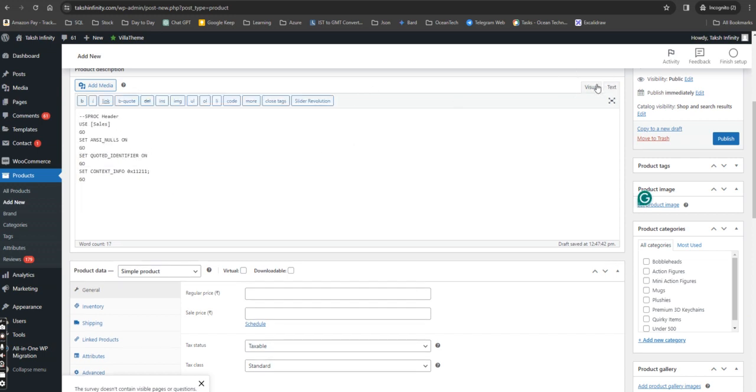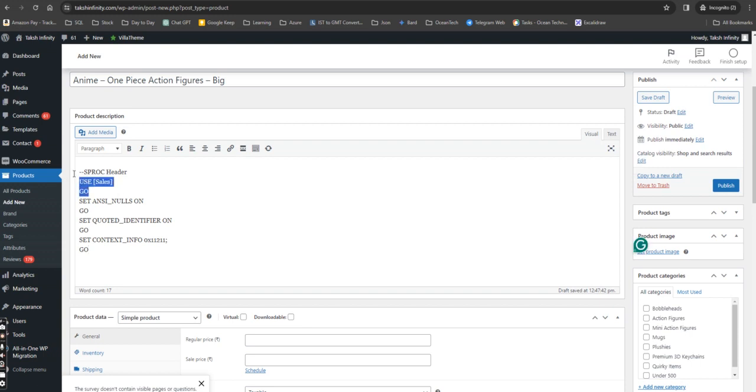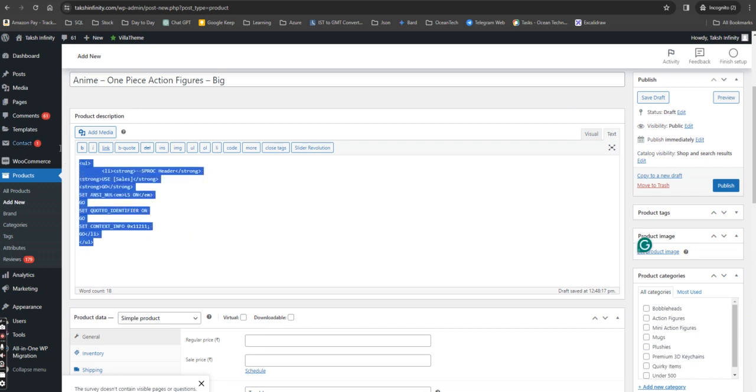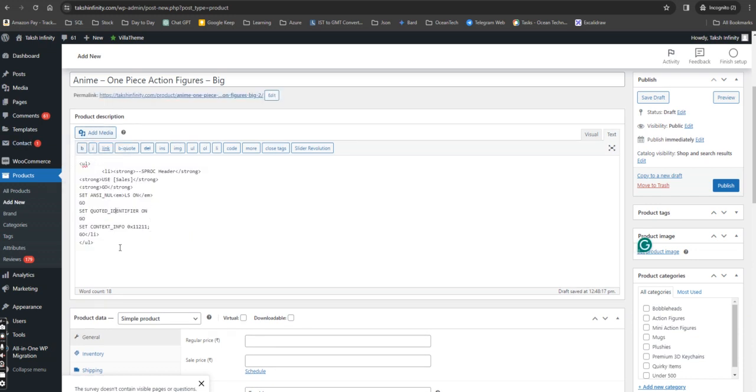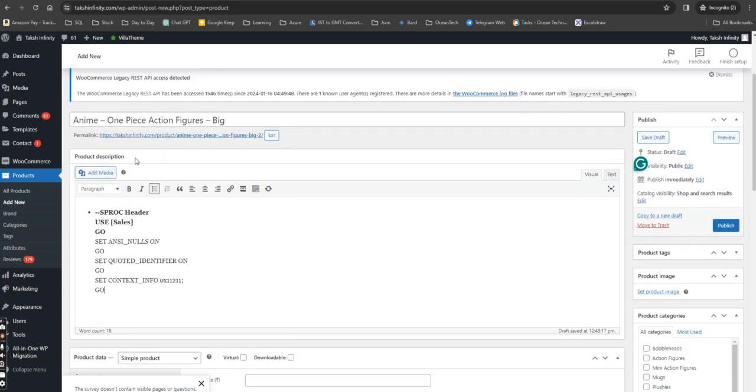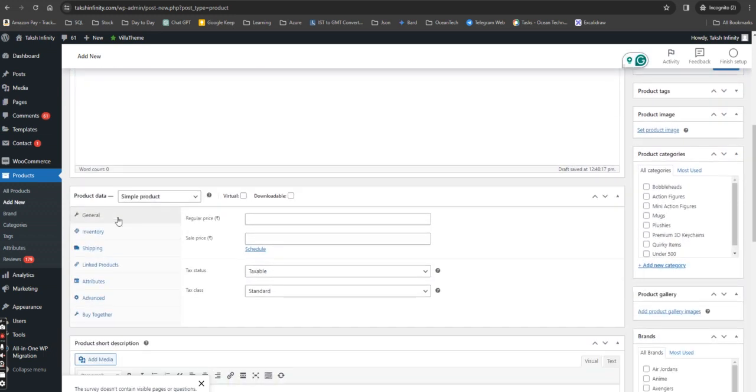Let's say I'm making it bold, a few things in italic, a few as pointers, and here it will create according to the HTML code. If anyone is familiar with HTML code, they can directly write the HTML code and make appealing designs on your description part. Okay, so that's where your product description goes, like we see in Amazon and other places.